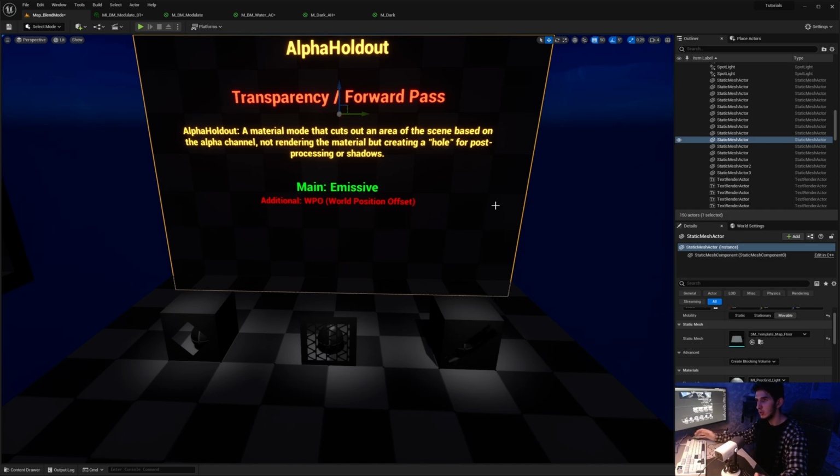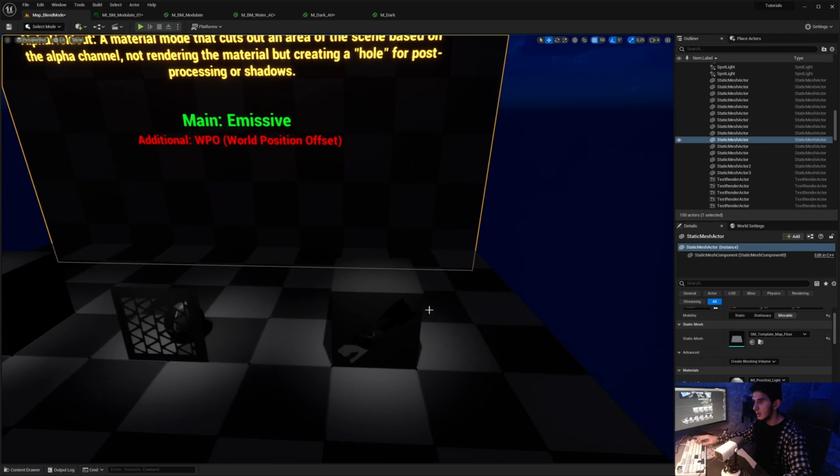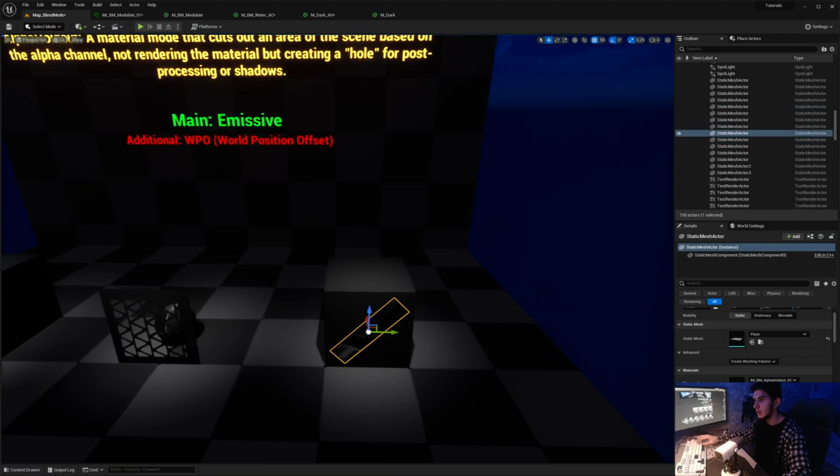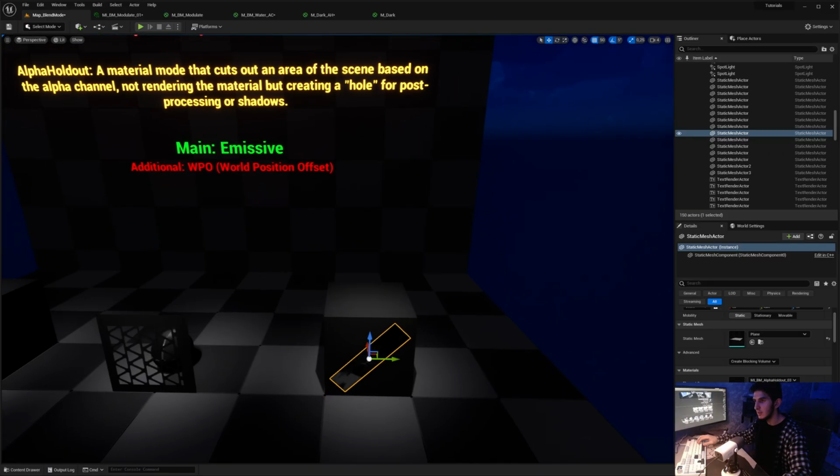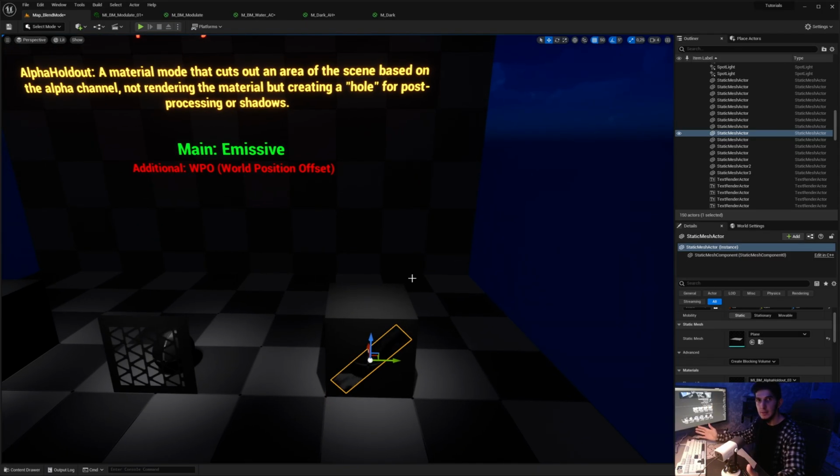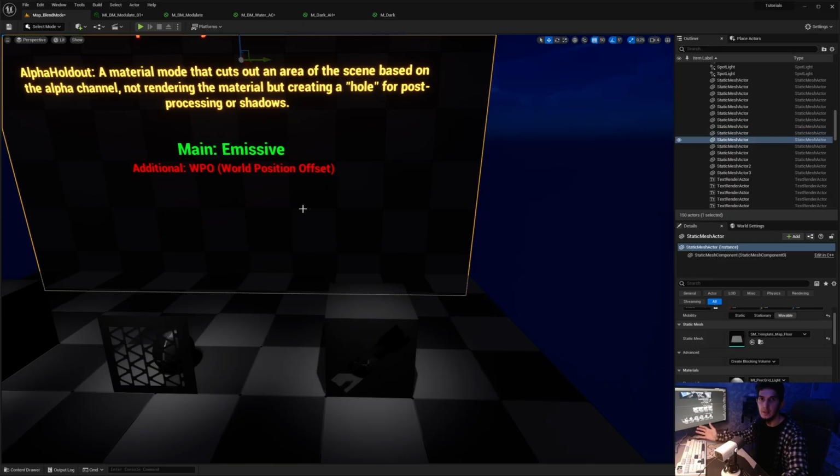This needs to be deferred until after all the objects have been rendered. Then it has to take the semi-transparent object and process it, and somehow combine or blend it with the image behind it. That's why, as you can more clearly understand, alpha holdout works. That is, it is rendered in the translucent pass buffer, just like translucent. This means that both translucent and alpha holdout are processed together in the same buffer. They are, so to speak, in one group, while masked and opaque are in another group. Since they're in different groups, we can't cut out the wall, for example, an opening. That's exactly what happens with this wall.